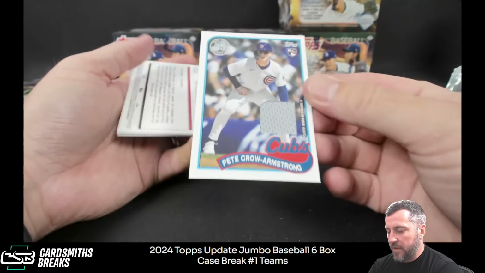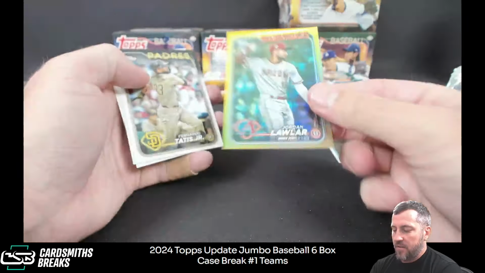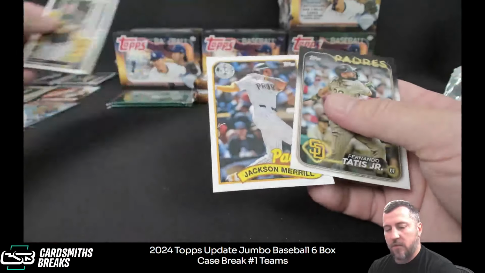Pete Crow-Armstrong, player worn memorabilia relic. I mean, not a joke. South Bend Scott. Nice Lawler debut, gold foil. Skenes, Topps Black Gold.